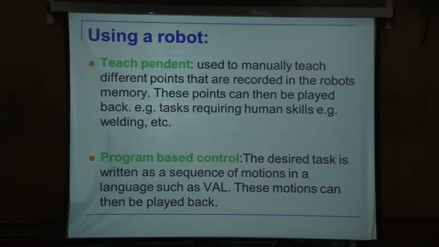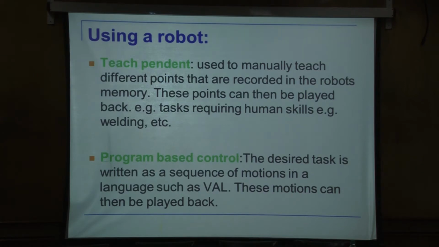Now, why have this and also this? This is the program-based control, in which we have a program, and the control is essentially taken care of by the program itself. A program, like other programs, will consist of lines, line numbers, some execution commands, some logic, and all that. So we have both ways of programming the robot. Now, why have two ways?